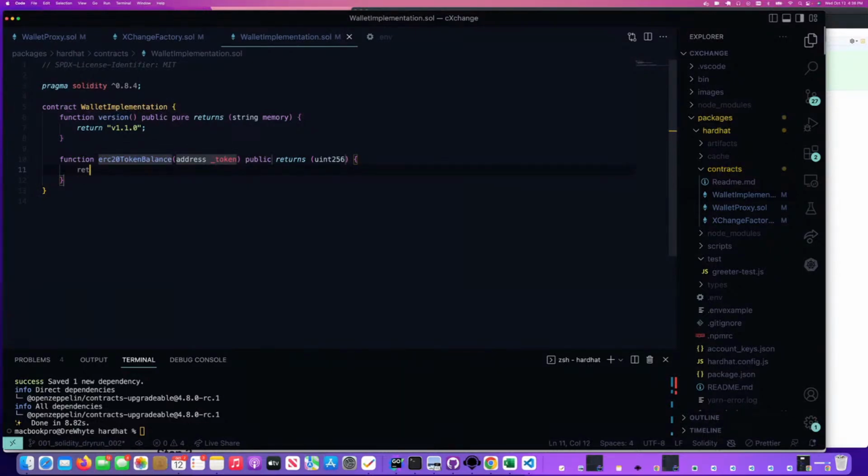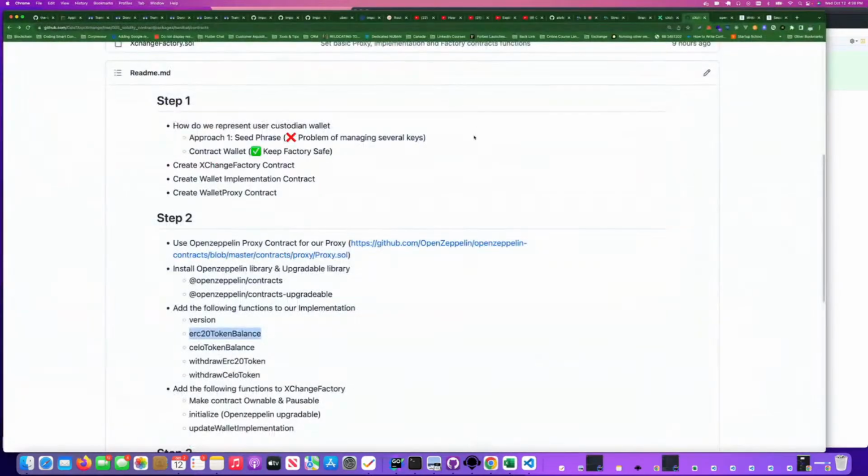So we're going to say return. Now, how do we call the balanceOf method from that smart contract? We need to import the interface smart contract to be able to call that method. So in order for us to do that, again, we'll make use of OpenZeppelin.